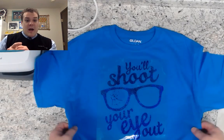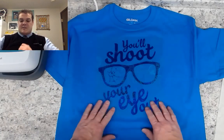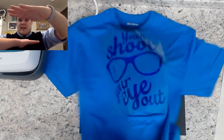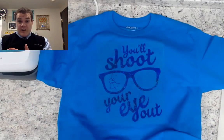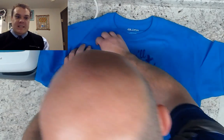So the Cricut iron-on protective sheet is just for that too. It's basically a protective sheet that goes in between the heat press, or the EasyPress, excuse me, and the shirt itself. So if you wanted to do a final press and don't have the carrier sheet, or you don't want to, like, cinch your shirt or something, that's how you'd use it.